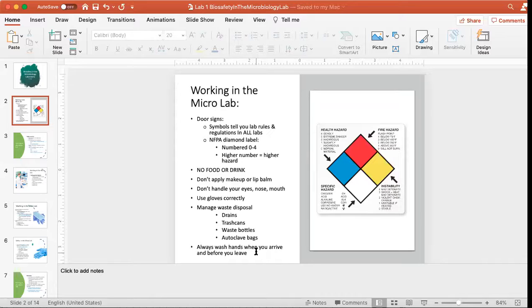Now, you as a professional, you may be going in and out of laboratory spaces, but not working in them. For example, it might be part of your job to drop off a patient's sample at a laboratory, but you may not actually do the analysis of that sample. So that may not apply to you. But any time that you are working in a laboratory, even if you're only going to be in there for 20 minutes running a single test, you wash your hands when you come into the laboratory, and you wash your hands when you're finished with your work before you leave.